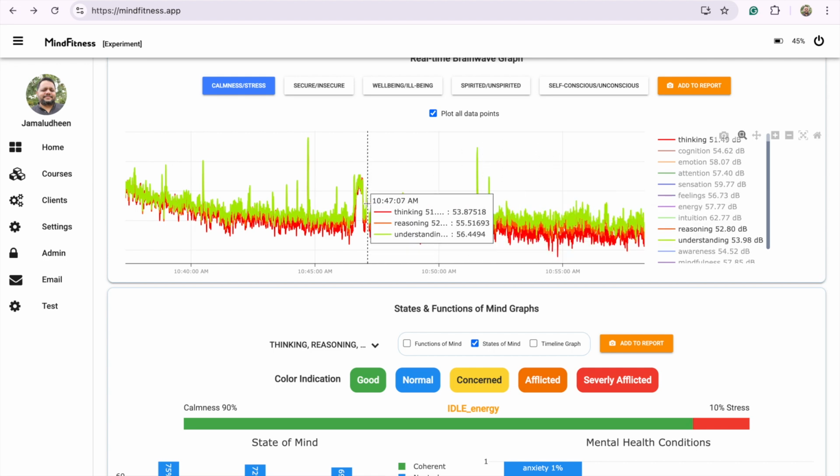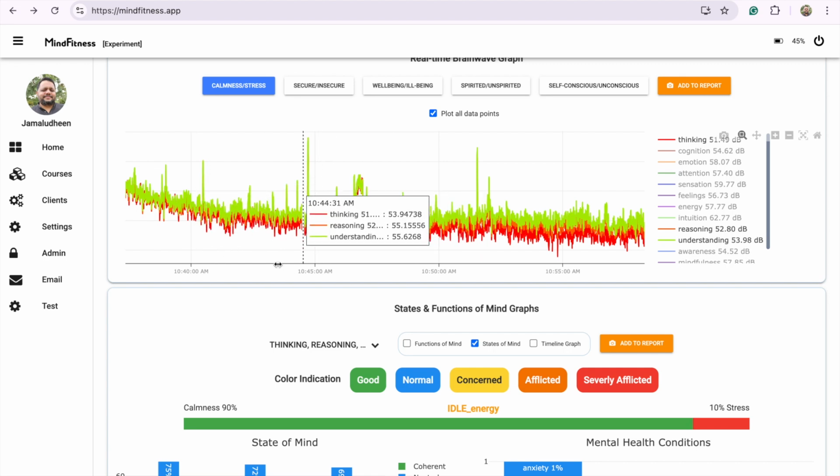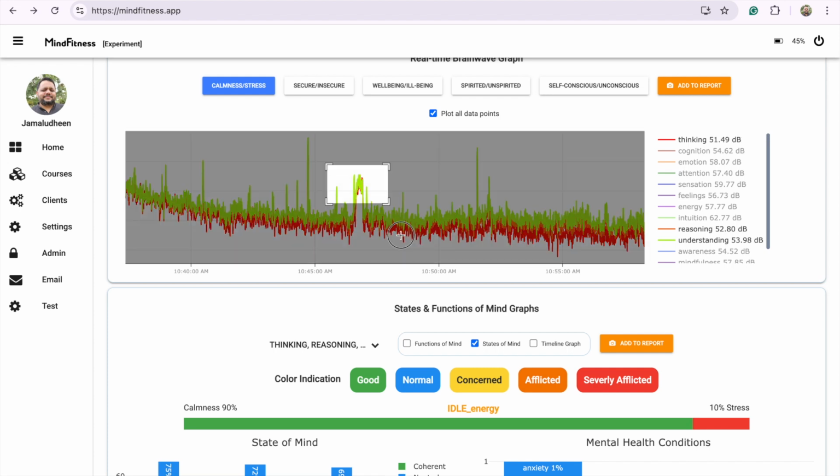I will be sharing with you 3 insights from this documentation of brainwave using the MindFitness system, and what I understand from this. This session was a very beautiful session where I was able to bring my energy from the lower to the higher, and accumulate the energy into the pineal gland in the head so that it can awaken the mind. So this practice created a different set of brainwaves, and it gave me a sudden burst of energy at this exact 10:46. So that is what we were able to document here.